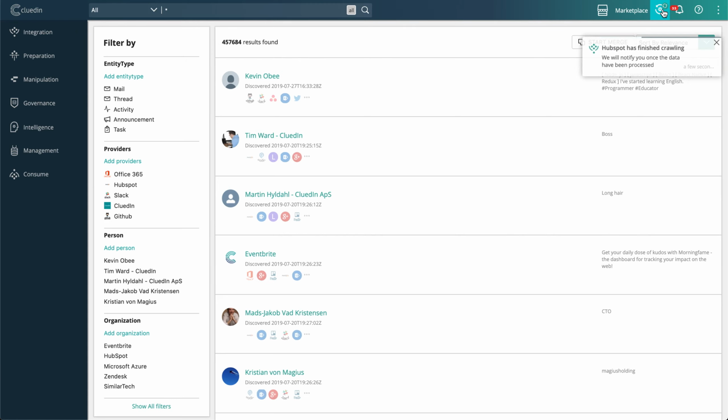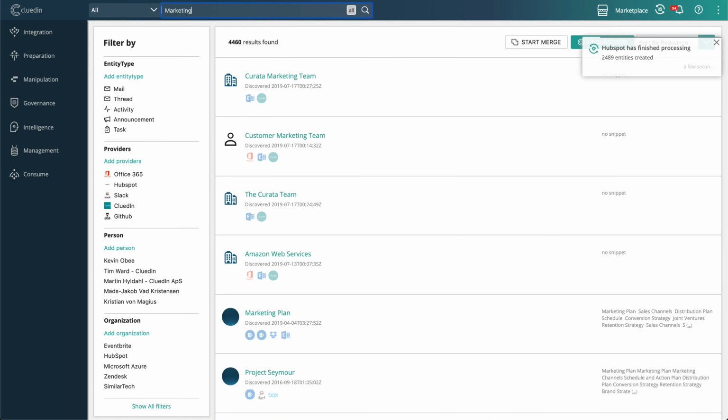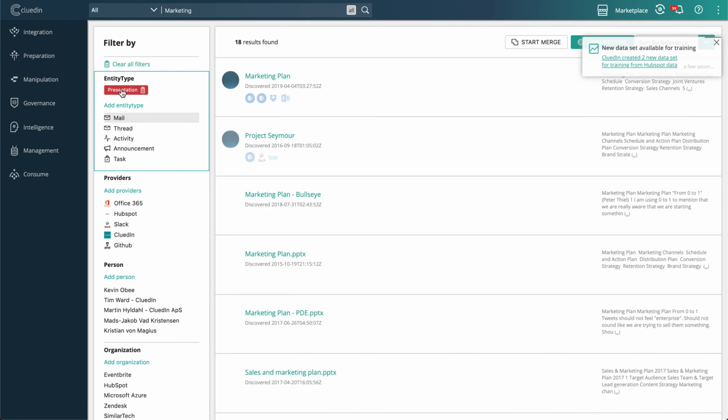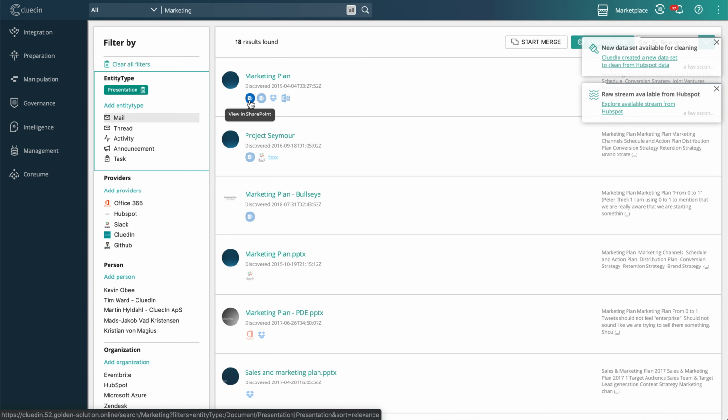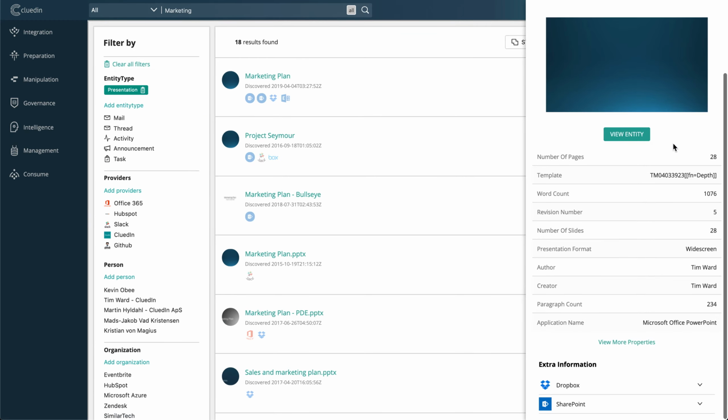So here I have my enterprise search. And this allows me to essentially search across my entire stack that I've plugged in to be able to filter on what I want. So if I wanted to say, I want marketing presentations, that's just going to go and get me a list of all the presentations we have from a marketing perspective. And as we drill into these individual records, you can actually see that CluedIn does the work of the deduplication as well. So if we have the same document that actually exists in multiple different places, it's going to do the consolidation for me.